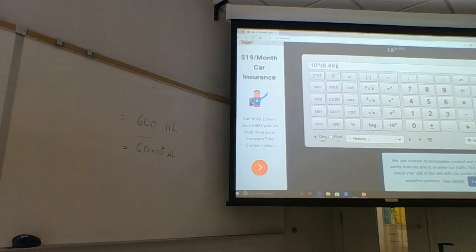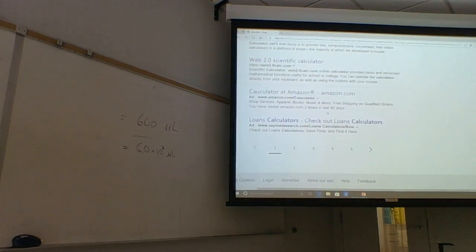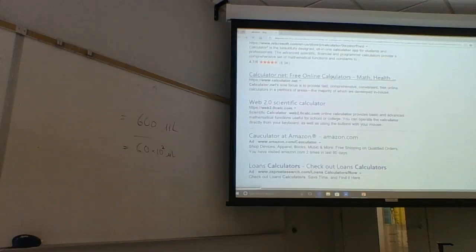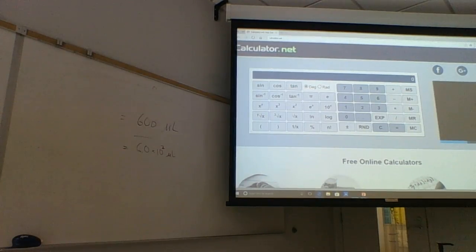And anyway, this has a reverse. So all these calculators. Does this have a scientific notation key? The EXP key here. And so let's try this one. 6.45 times 10 to the minus 35. So I wonder if this, no, it doesn't work either. 6.45 times 10 to the minus, oops.